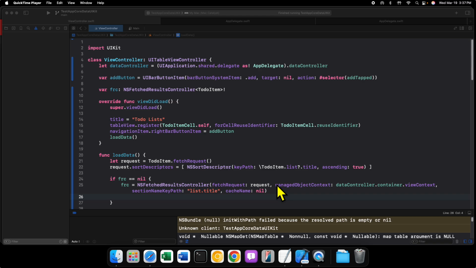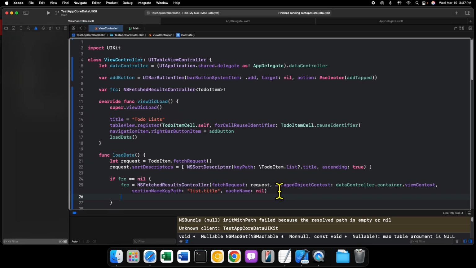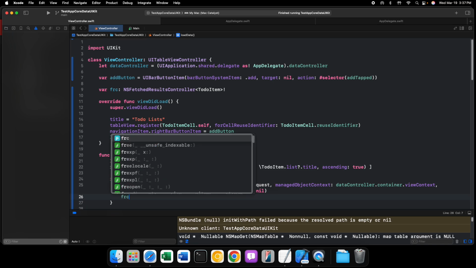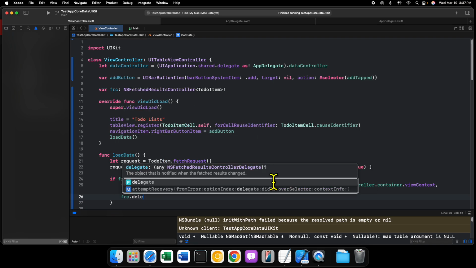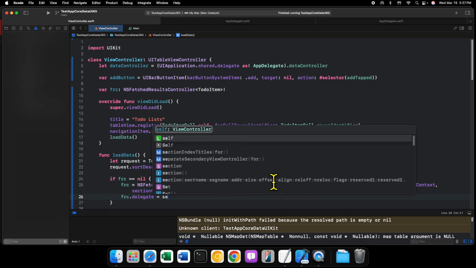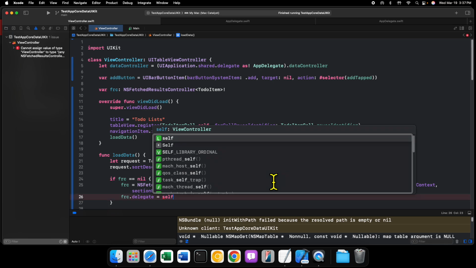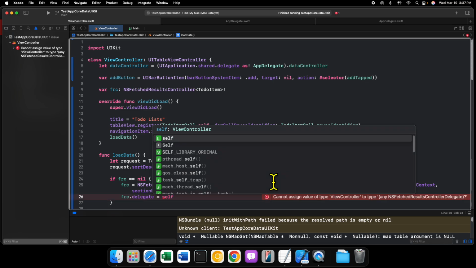So let's go ahead and go into Xcode. And here we will say frc.delegate equals self. Save that. And as you can see here, we are getting an error saying, hey, you can't do that, right? You're not conforming to this protocol, and that's fine.